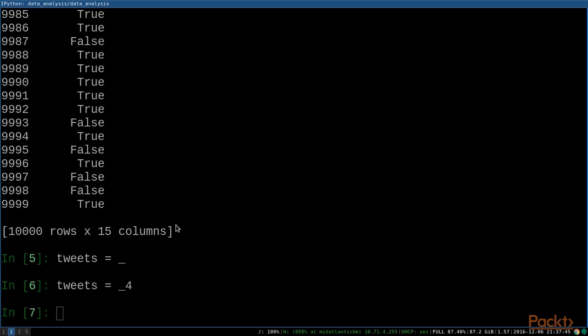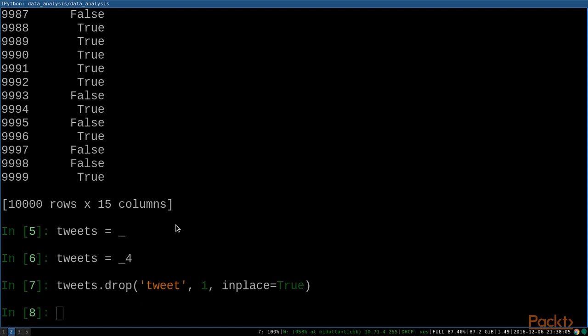So not all of our tweet data is family friendly, so we're going to drop the actual tweet information really quick. We'll do that using the drop method, and we'll tell it the actual column that we want to drop, the fact that it is a column, and then we're going to pass in inplace equal to True. Pandas, in order to prevent data loss, defaults to returning you a new object or result every time. So if you want to actually make changes, you have to pass in this keyword inplace and set it equal to True like we just did.